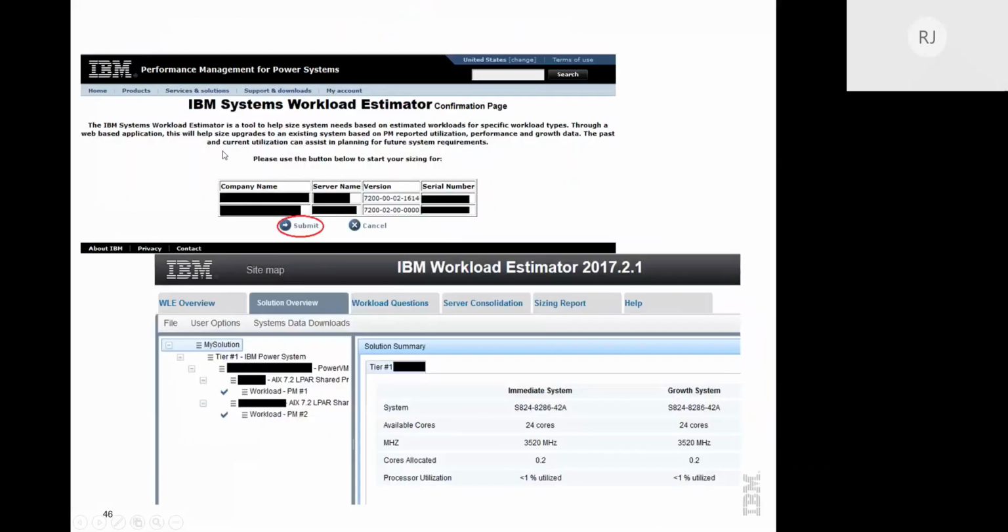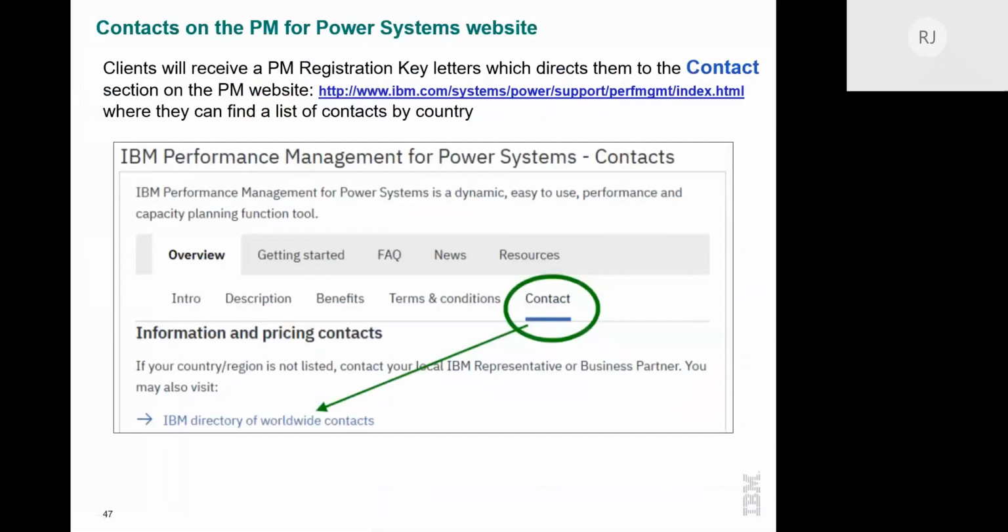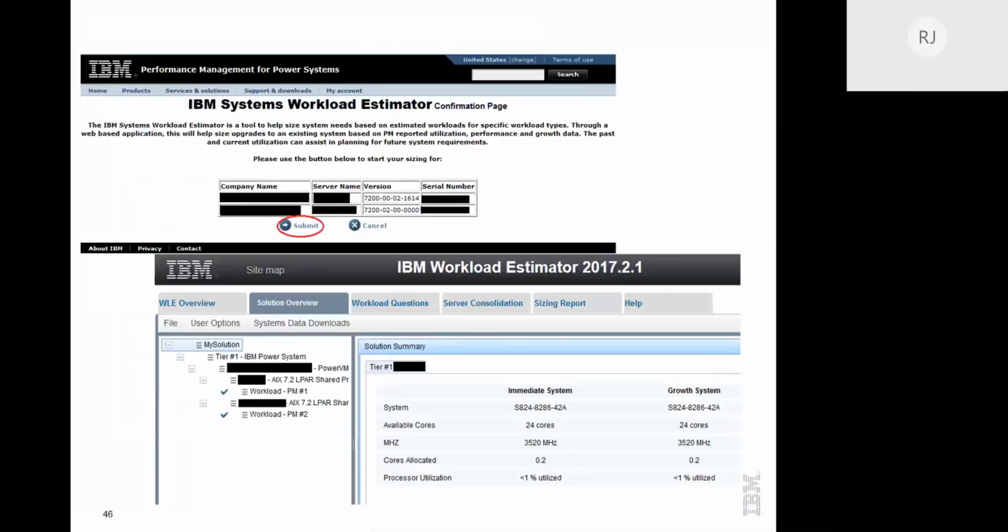And then it will show you the information on what the system is and how it is, and you can check what kind of system you may be looking for. They have the complete information on the website, which you can utilize to see how you can get the new system, or what kind of system you may need if you are consolidating 1, 2, or more partitions into one server system.